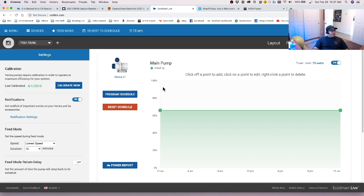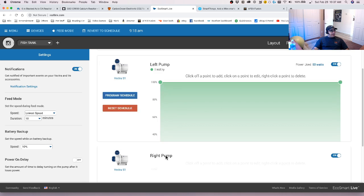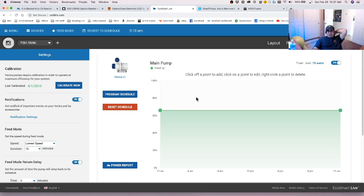So this is my 300. I have 3 Vectras on it. I can control the left pump. I can control the right pump. I really don't do much with them, as you can see. I just keep them on at all times.